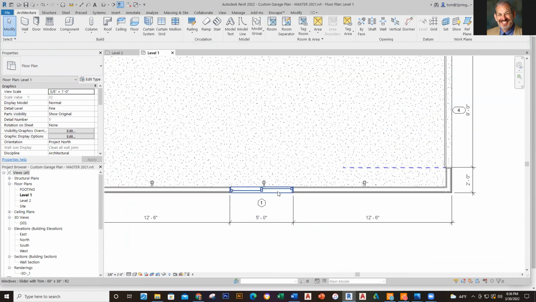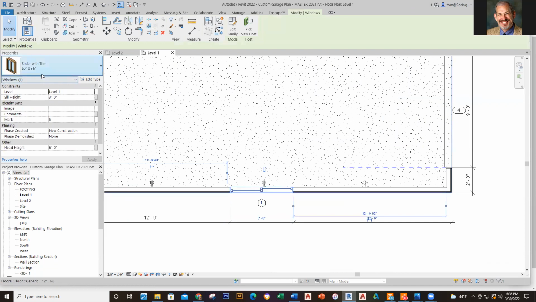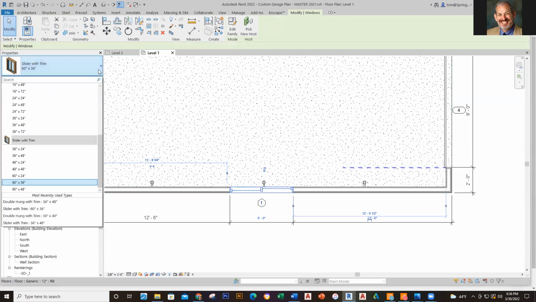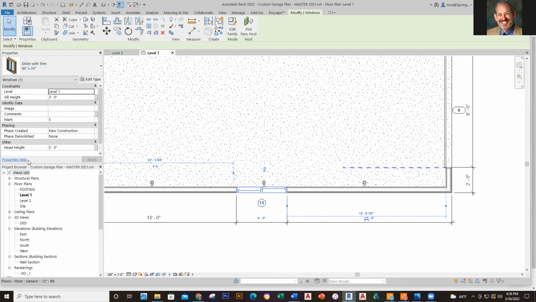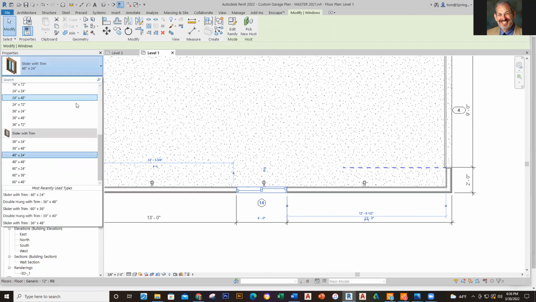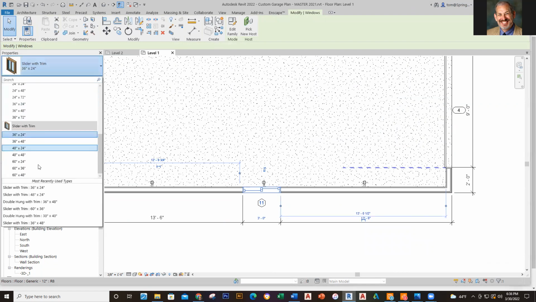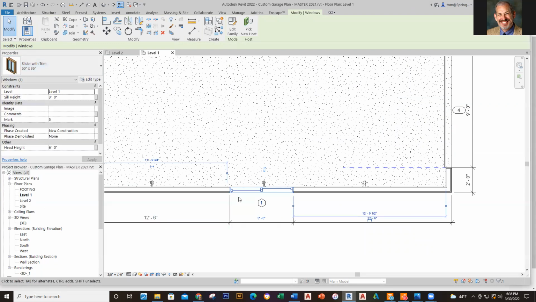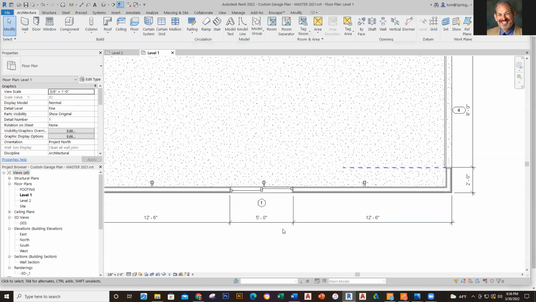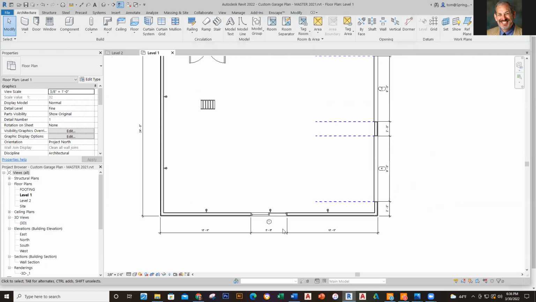And then over here, there's a window. If I click on the window, I have this 60 by 36-inch slider with trim. Let's say I change to 48. It's going to reduce it in size. So watch the window right here. I click on it, and boom, it changes. Then I go back and give it back to where it was, 60 by 36. It automatically resizes it in the wall, and the wall actually heals and accepts that particular information.